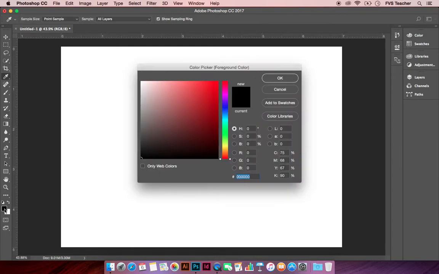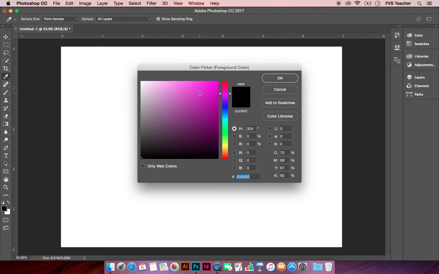So if I click here, I come up with this color picker, which gives me a whole range of colors to choose from. I've got this window here, which really lets me choose a broad range of colors, really kind of the entire spectrum of colors. And once I move it to a specific area, now I can use this window here to choose a specific color. Right now black is chosen. Black is the ink that I have right here. And if you notice, the selection tool right here in this bottom left hand corner shows me that's completely black.